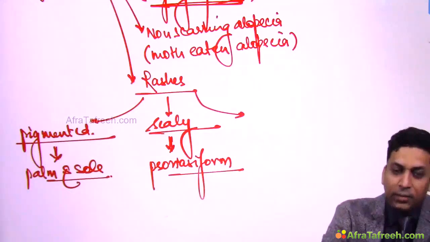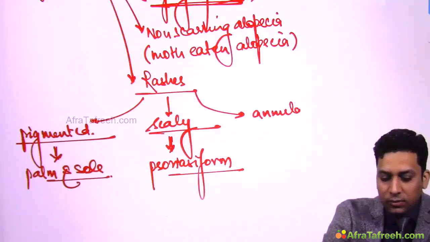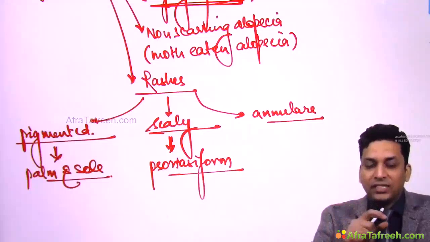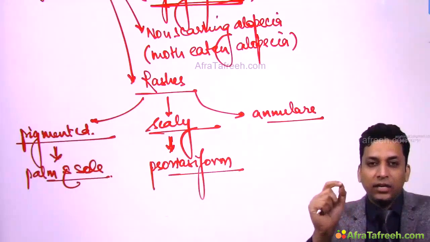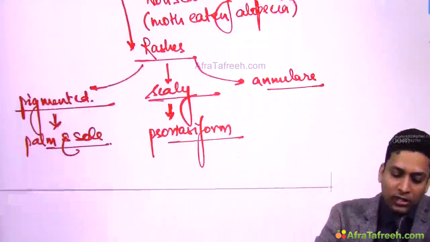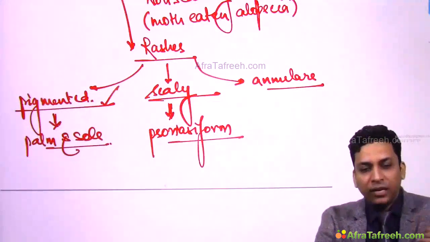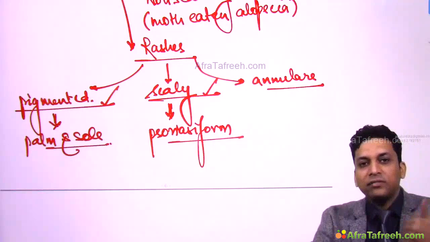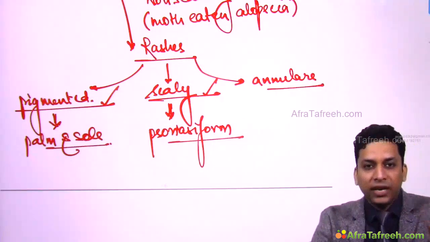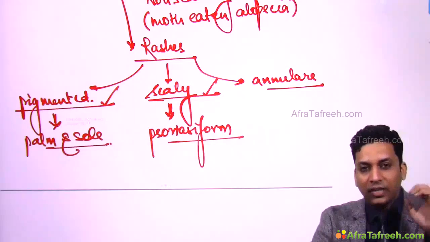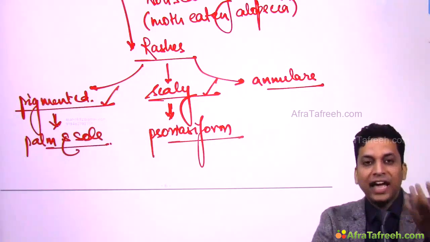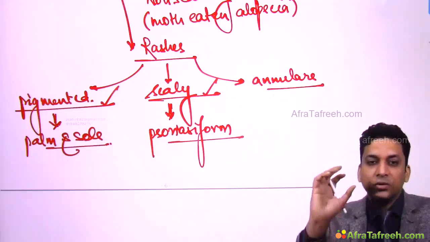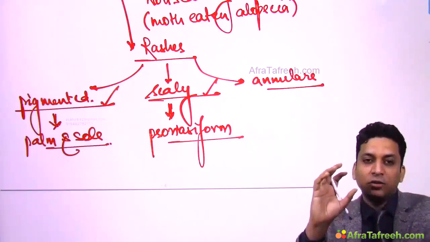There might be other lesions also, like annular lesions. So different types of lesions can be seen in secondary syphilis, and that is the reason why it is known as the great imitator. It might imitate so many diseases. Because it can present with pigmented lesions, it might resemble a pigmentary condition. It might present with scaly lesions resembling psoriasis or pityriasis rosea, so that is a differential diagnosis for secondary syphilis. Similarly, annular lesions might mimic tinea lesions. That's why this is known as a great imitator, and a differential diagnosis for so many conditions.